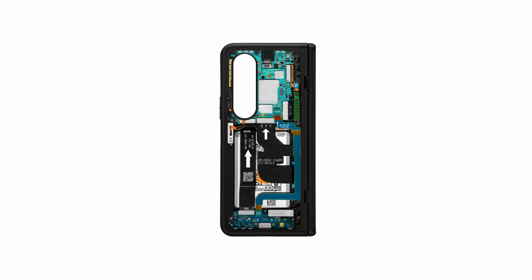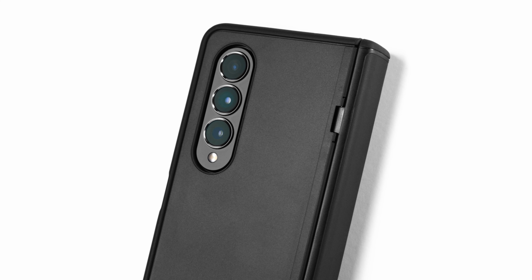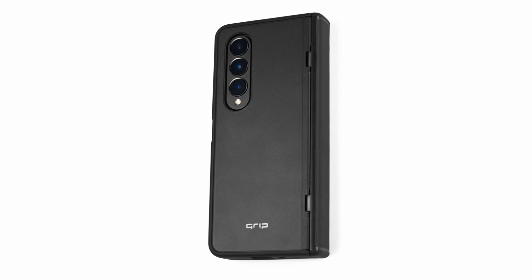Before getting started, let's take a closer look at the case. First thing to note is the raised lip around the camera. This feature will help you line up the skin properly. Second is the ridge around the entire back of the case. This ridge will help keep the skin straight.